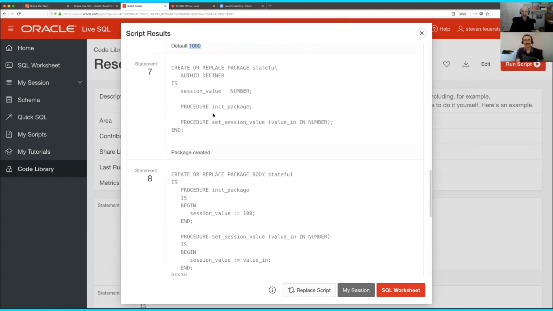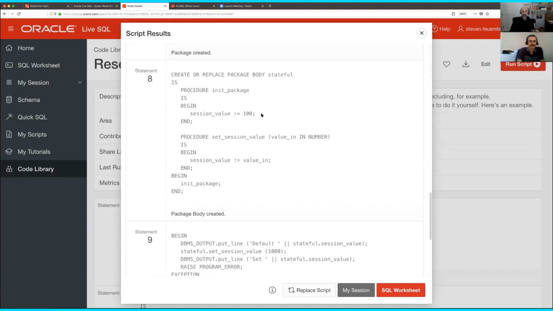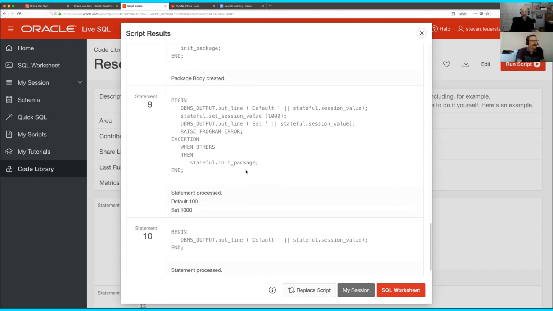And so then what I do is if I want to force it to reset, then I have my initialization package. I basically create a procedure to initialize my package. And this can have whatever I want in it. It could be simply the logic that was in here, or it could be that I never even run the initialization automatically, but just have it available to reinitialize as needed. And then I can reset my values. And then it's reset back.